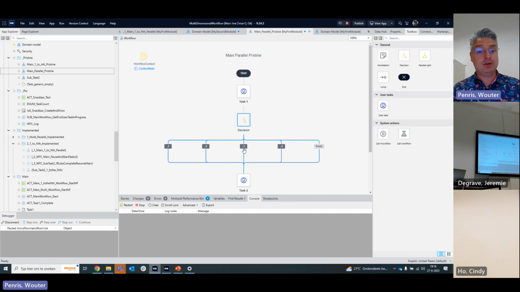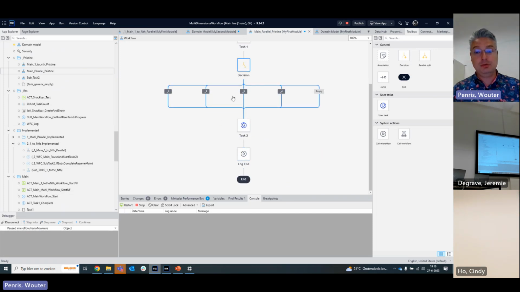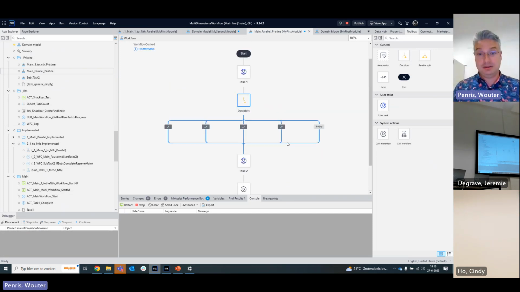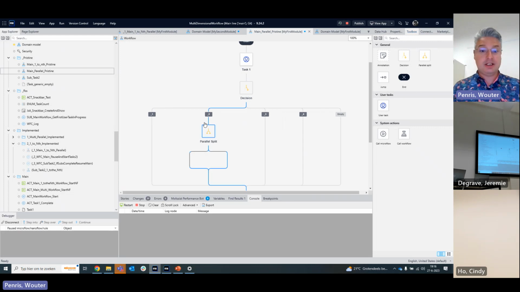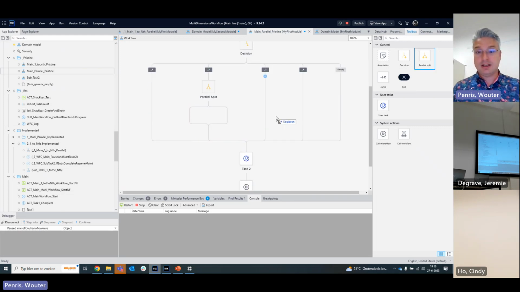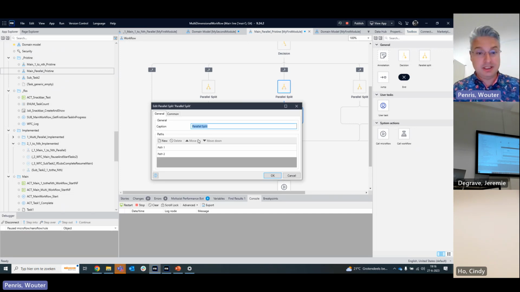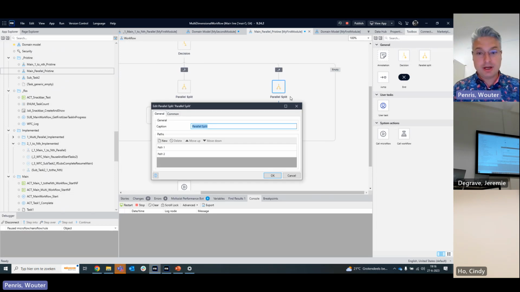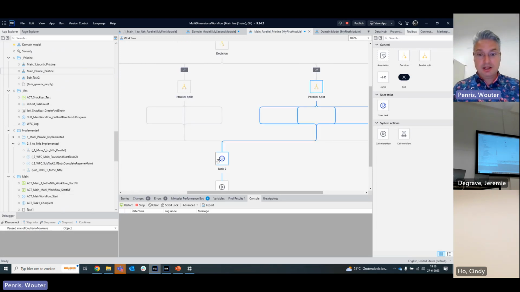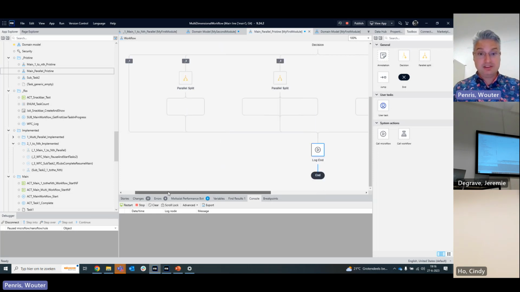And right now we need to model that this task 2 is actually going to appear here. So how do we do that? So if we have 2 tasks, then obviously we need some kind of parallel split, and we need that here as well, and we need that here, and I think we need 3 here, so let's have 3 paths, and then 4 paths here, so that's 4, and then we can start cutting and pasting.